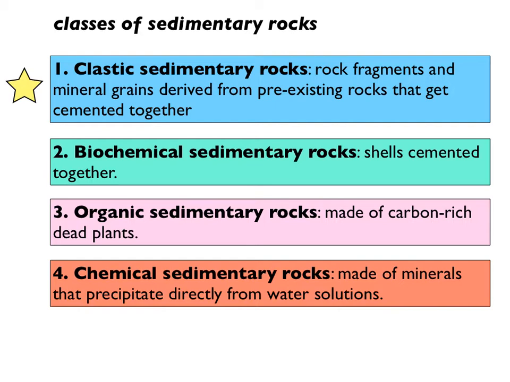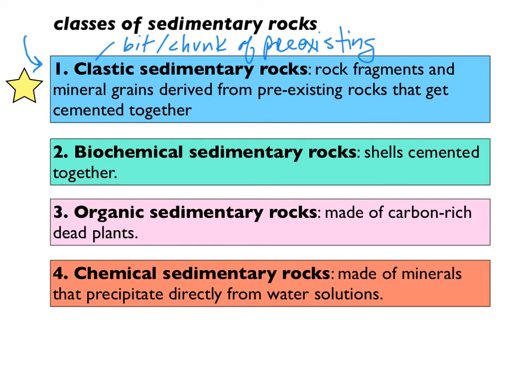So I'm showing you here the four main classes of sedimentary rocks. Probably the most easy to understand and the most abundant on planet Earth, so therefore you could argue the most important, are these clastic sedimentary rocks. A clast is simply a bit or a chunk, to use technical terms, of pre-existing rock. But it can also be a shell fragment or something like that. Okay, so a bit of pre-existing rock or shell.